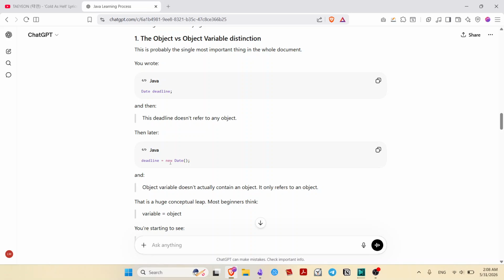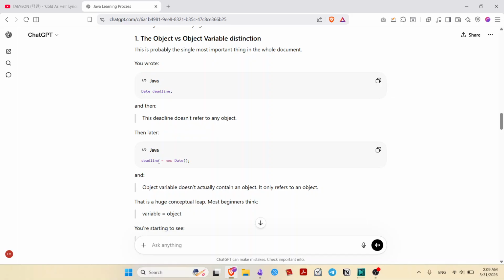Basically, when we create an object using the new keyword, it returns the pointer to that object. Pointer just means the address in the memory where it is located. In the memory there are a lot of boxes, a lot of places where this object could go, and that pointer is just the address, so it would tell you exactly where in memory this object is created. And if you don't know the pointer, then you wouldn't be able to access it.